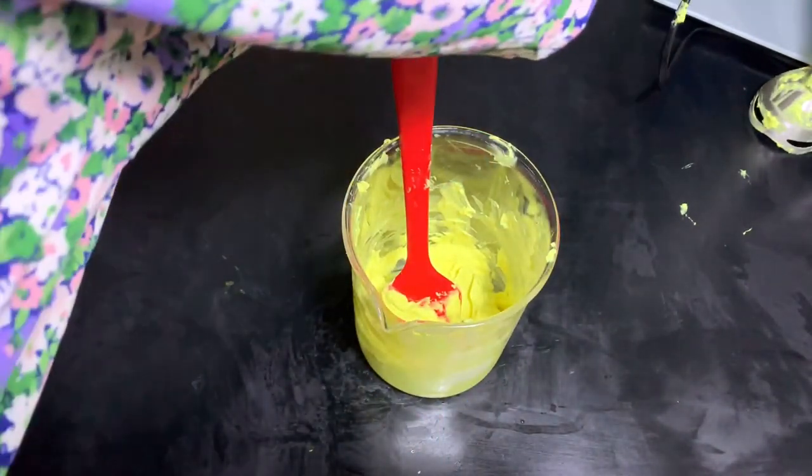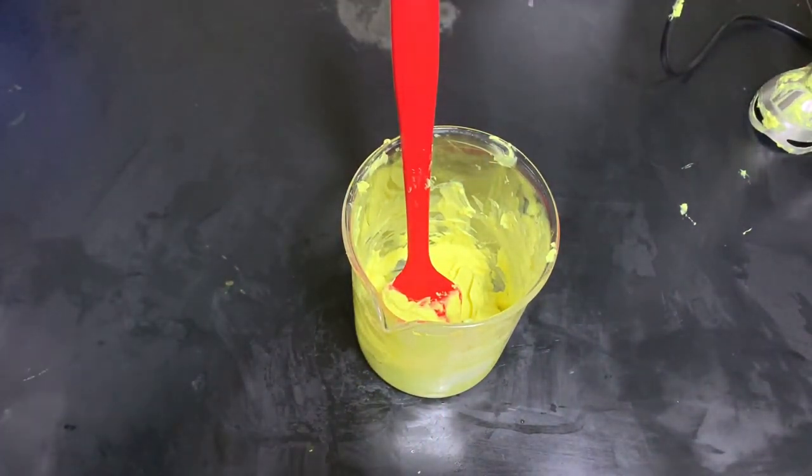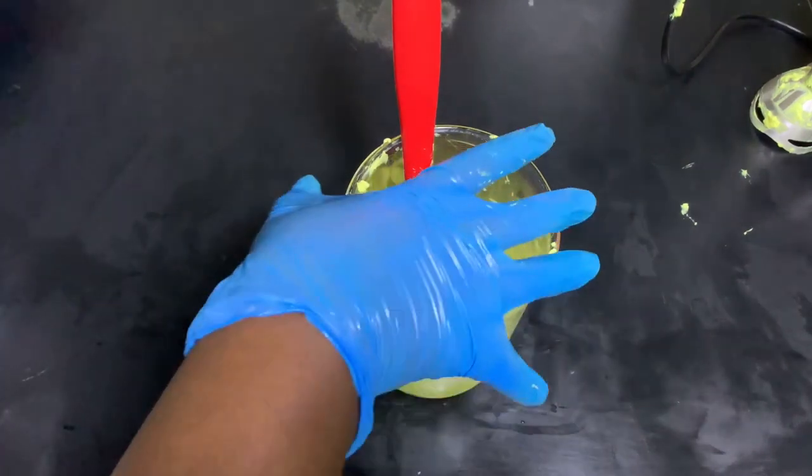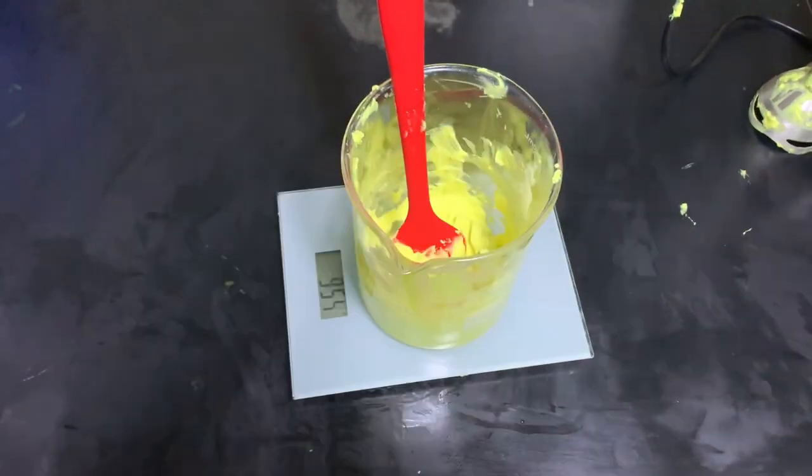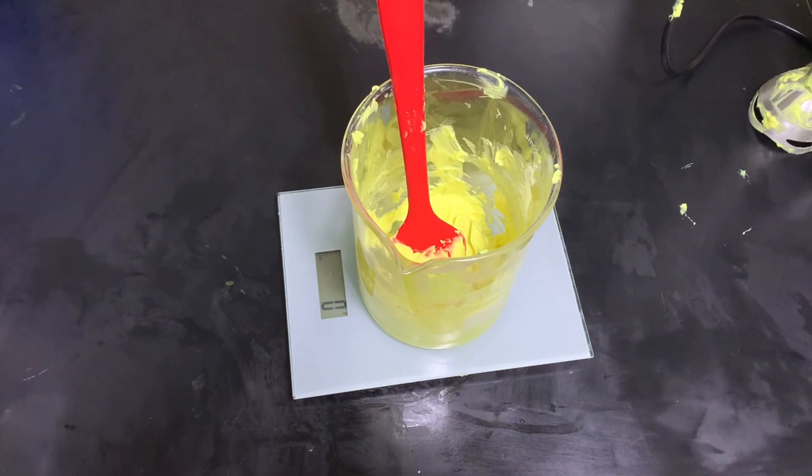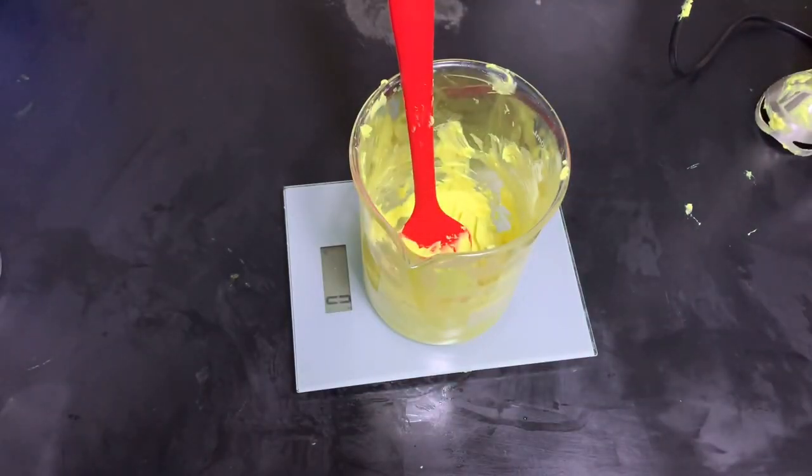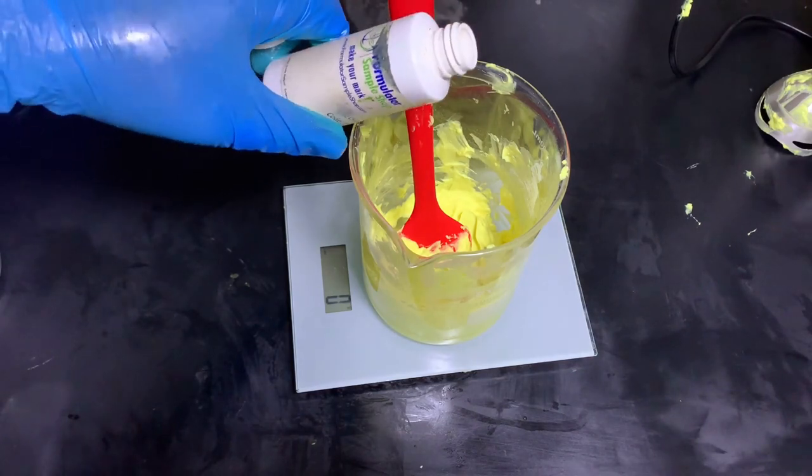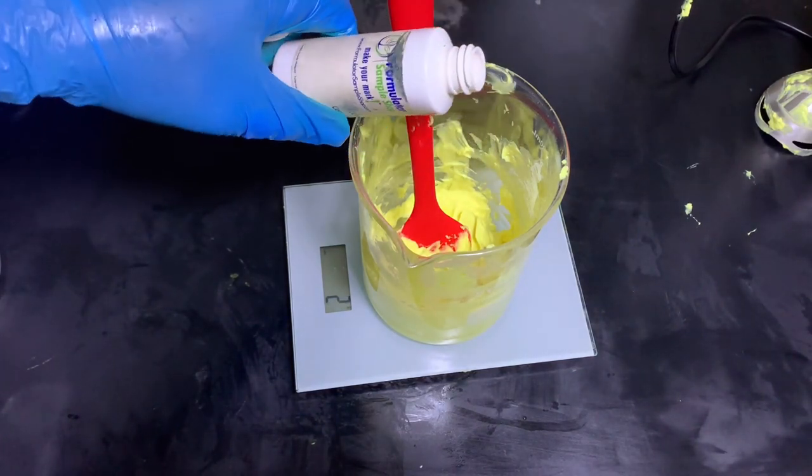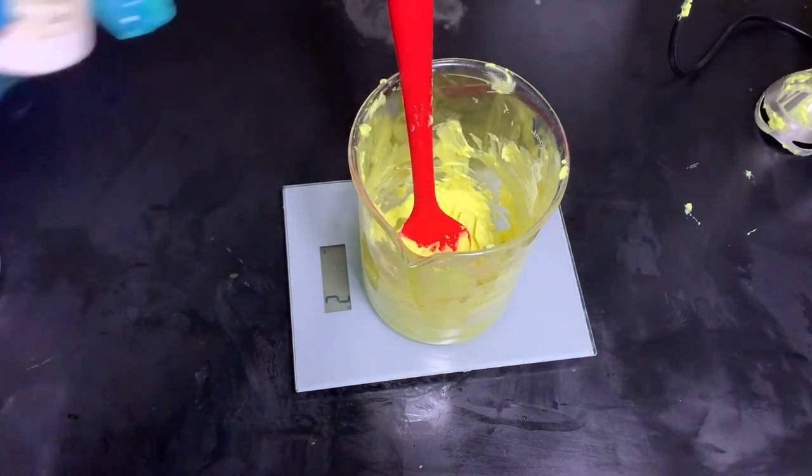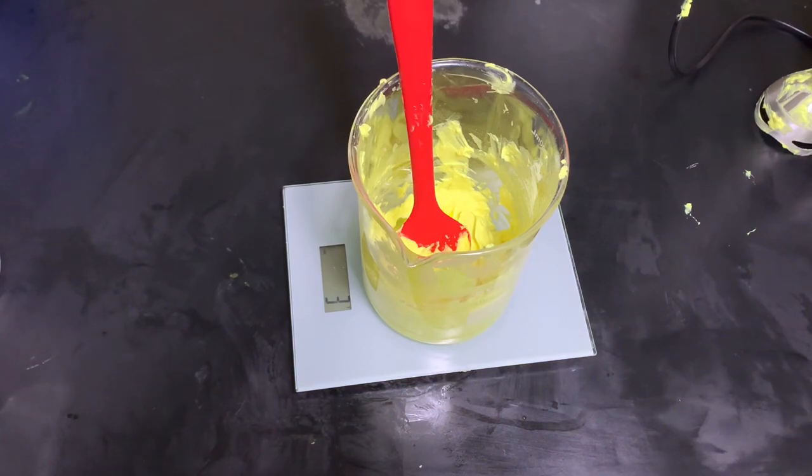This is how it looks—a very thick butter. Once you add your cool down phase, which is your fragrance oils or essential oils and your preservatives and any other additives, you sort of loosen it a bit in terms of thickness. We're using Yoguart, a natural preservative that's Ecocert approved.